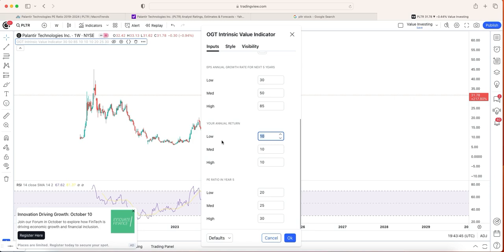That makes it around 15-16% a year, which is why I'm happy at 10. I could go a bit lower at 8, but I like to keep it at 10 across the board, and that's my own personal preference. Again, play around with the numbers and you'll see what you like to do.